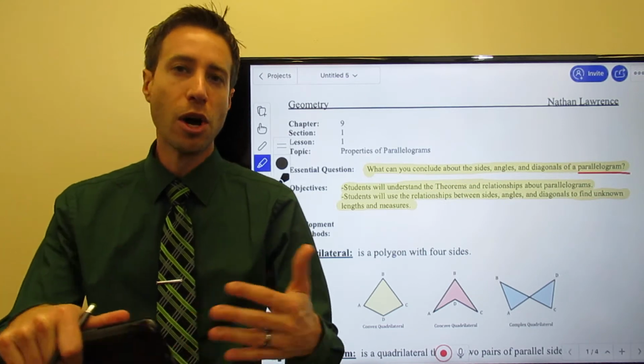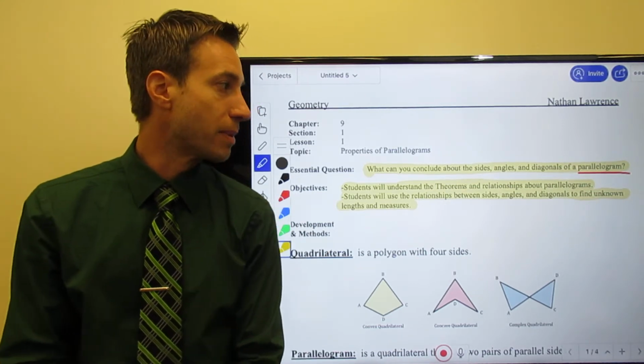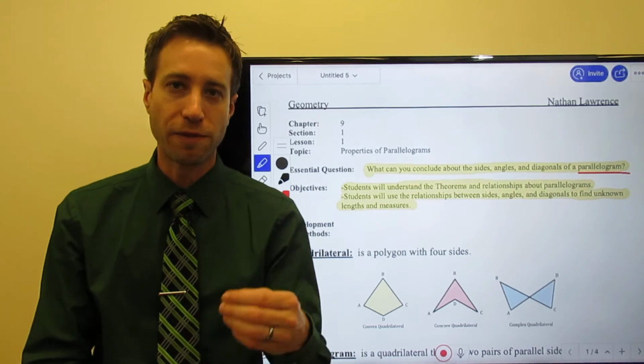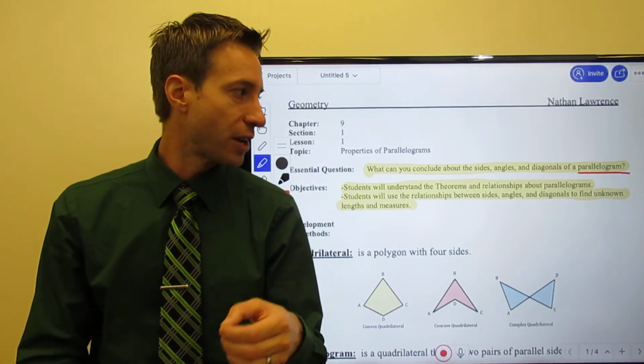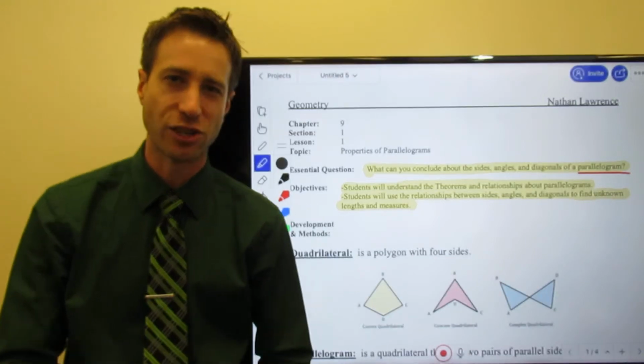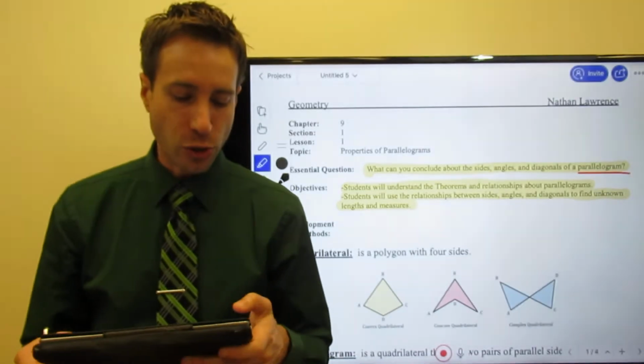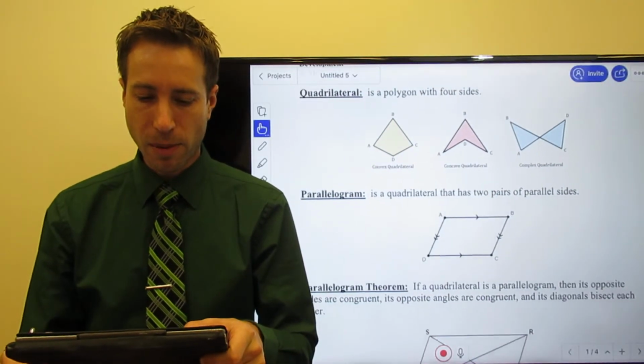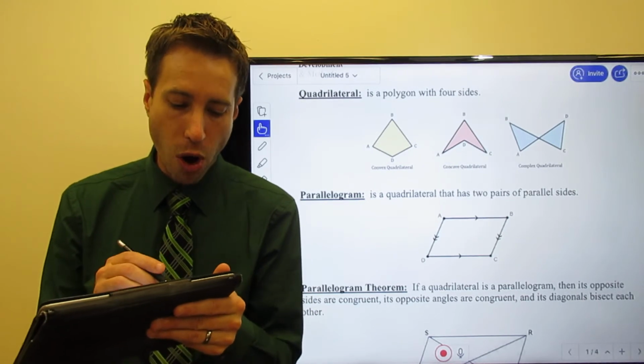This is going to go just like the rest of the chapters that we've been doing so far here in geometry. We'll learn a few geometry theorems, postulates, things like that, stuff about parallelograms, and then use that information to help us solve some problems. So here we go. Let's jump right into this. As promised, we're going to start our discussion here with quadrilaterals.